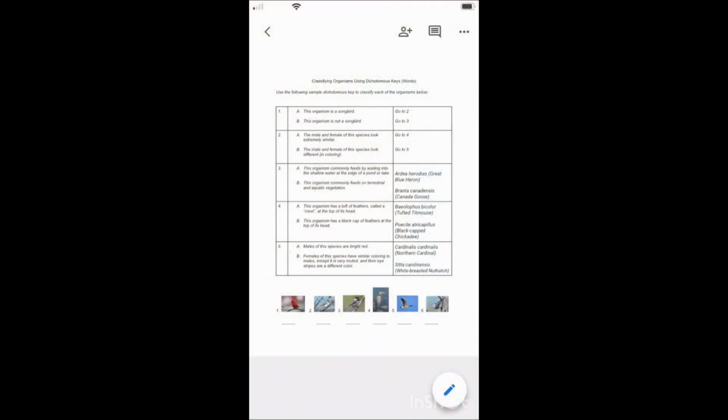Okay, so on my screen here, I have a simple example of one of those dichotomous keys. I made this one up for this video, so let's notice a few different things about this tool. First of all, on the bottom, I have included 6 different pictures of common bird species, okay? I've chosen these ones on purpose because hopefully you already know what some or all of them are. This will allow you to check yourself on whether you are using the key correctly or not, because if you're trying to classify the cardinal and you get great blue heron as your answer, hopefully that'll put up some warning flags in your head.